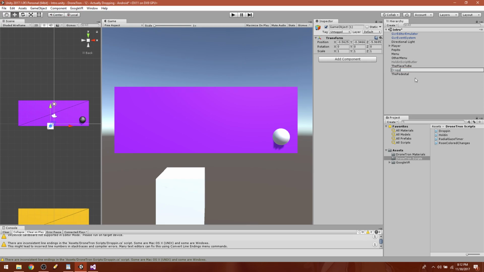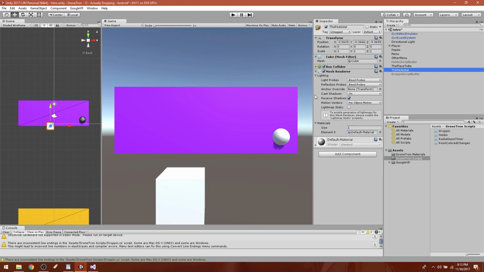So, dropping script butler. And just like the holding script butler, it begins its life unchecked. So let's drop the Droppin' script on the dropping script butler and uncheck it. Boom. Okay, so this is a good start so far. Let me go ahead and pull this down.